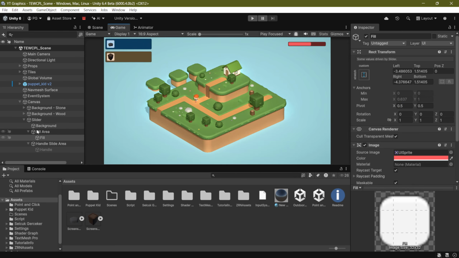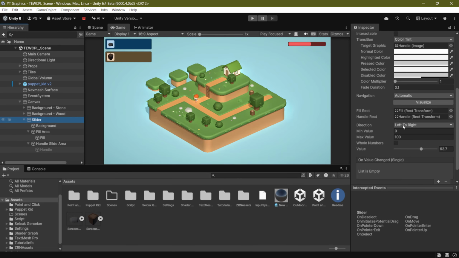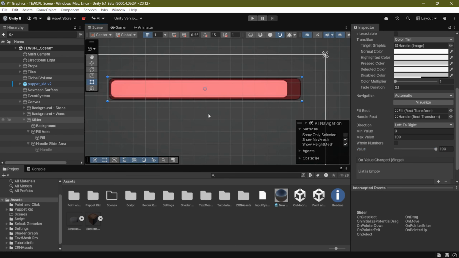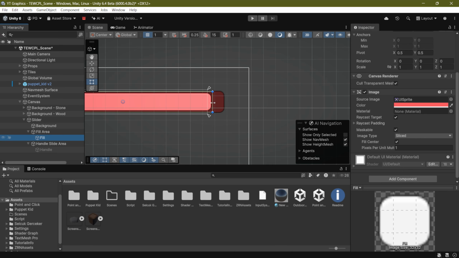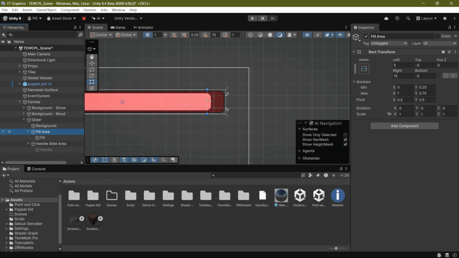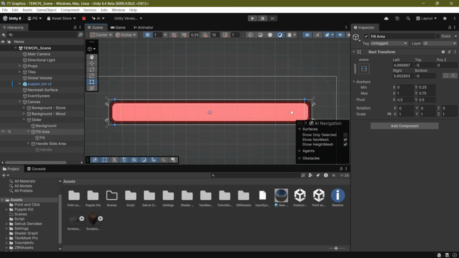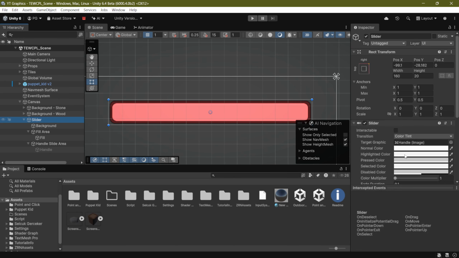Now this looks good, and let's have it at 0 and then at 100. At 100 it needs to be a little bit bigger, so this needs to go up to here. Great. Now let's try it out.